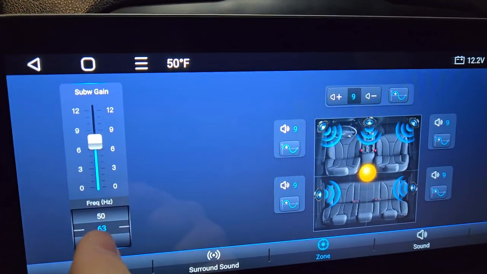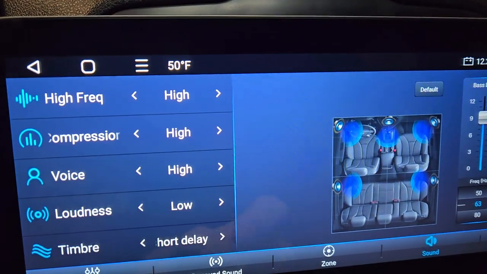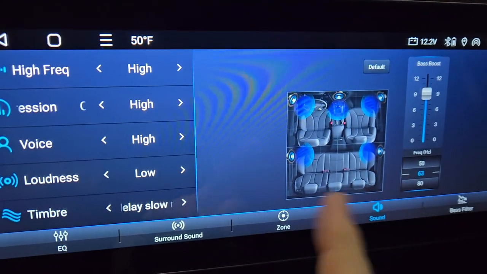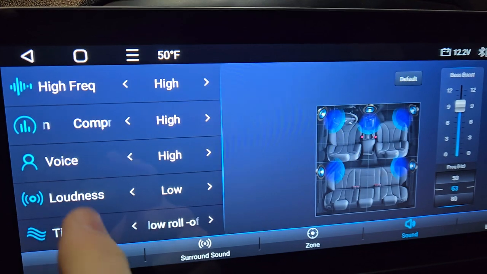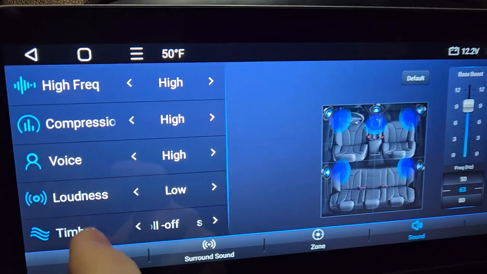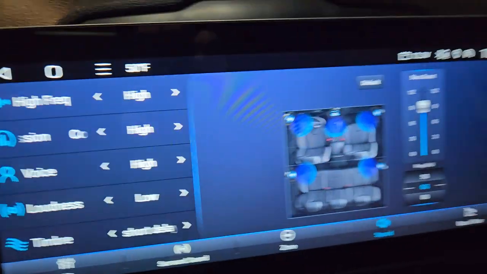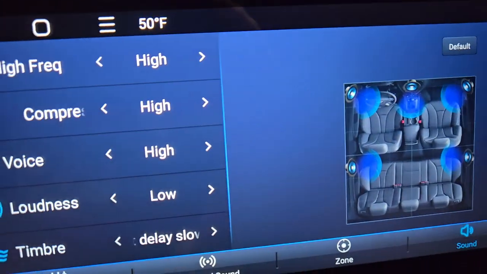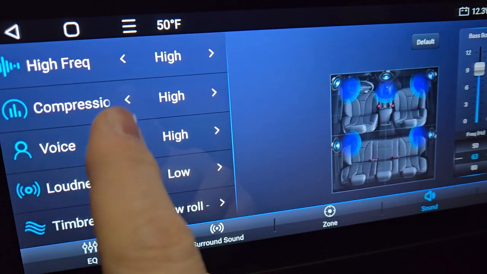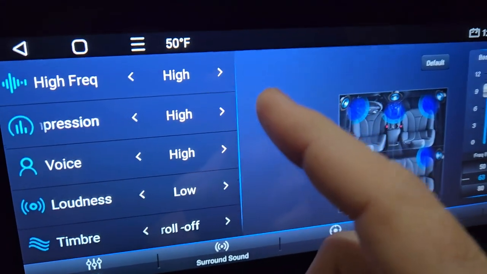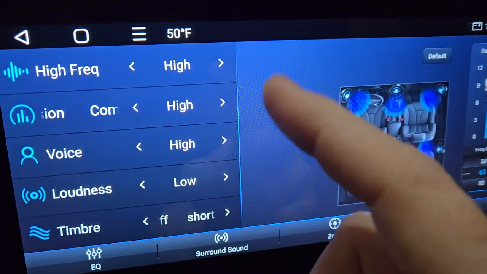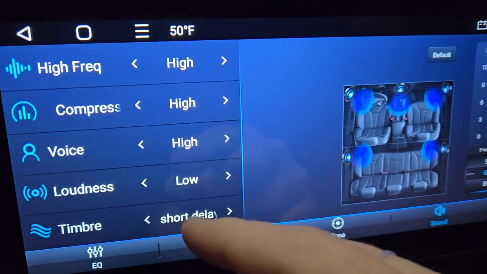There's your subwoofer frequency and volume. Then you have various other controls for your sound. So if you don't know EQ very well, you can do your EQ this way. This is a more user-friendly, easy EQ setting.